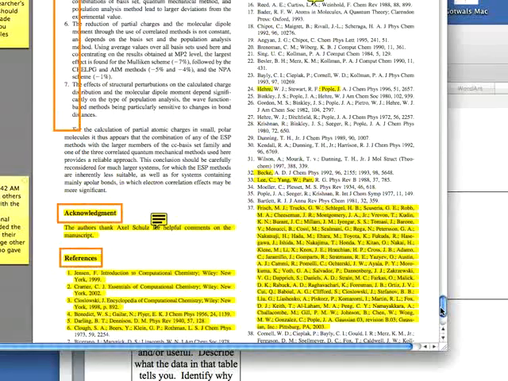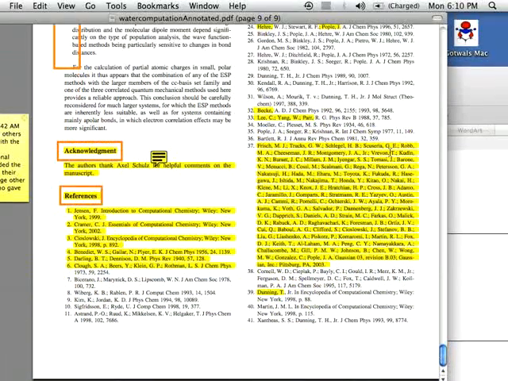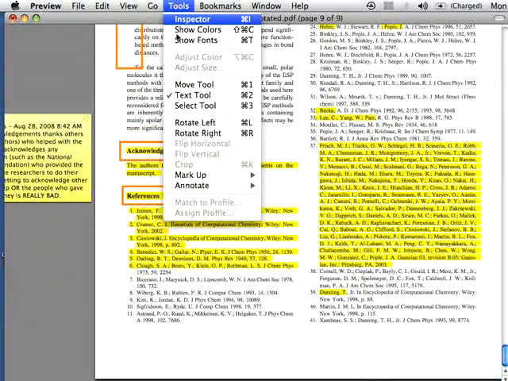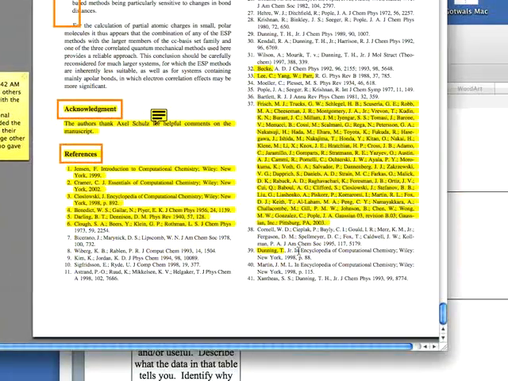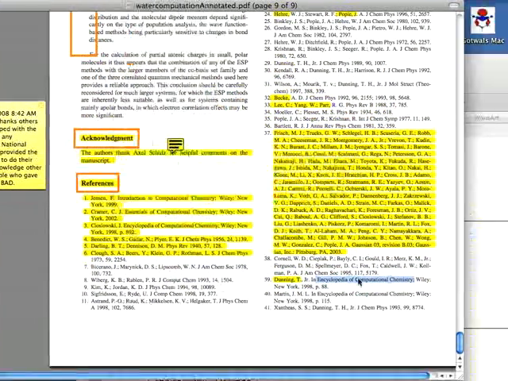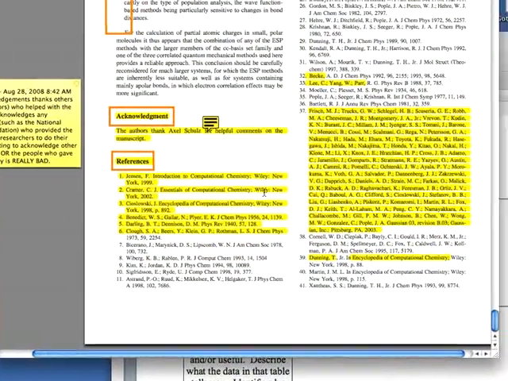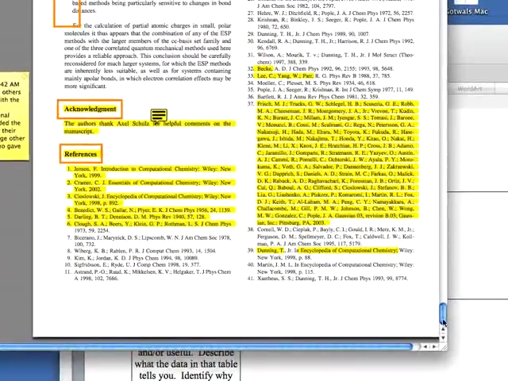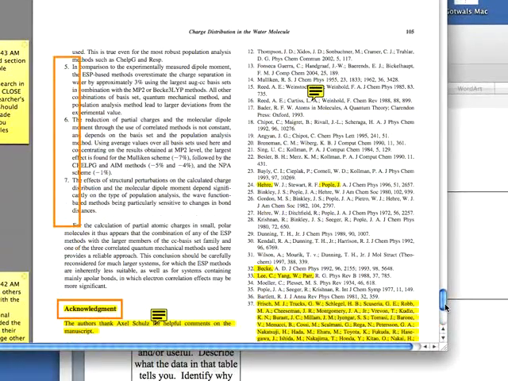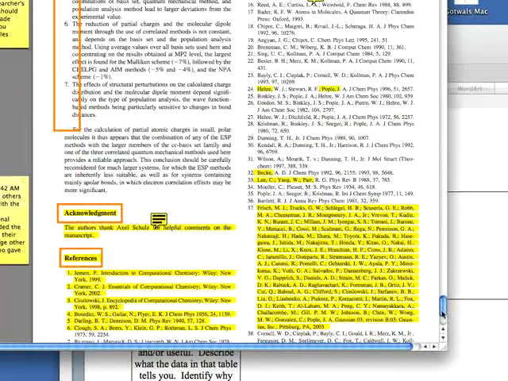The other thing that you also want to take a look at in the reference section is what journals are cited. Okay, so you'll see Annual Review of Physical Chemistry. You're going to see, and we'll have a chance to talk about this a little bit, things like the Encyclopedia of Computational Chemistry. So you'll see books like Jensen's Introduction to CompChem, Chris Cramer's Essentials of CompChem, those types of things. So it's really important that you start looking at the literature, because when you start to do your own research and want to be doing your own work, it's really good to know whose stuff you should be reading and whose stuff you might be able to ignore.